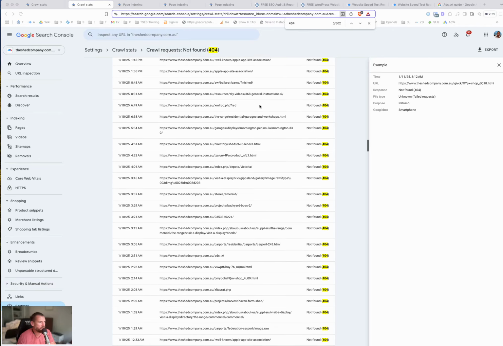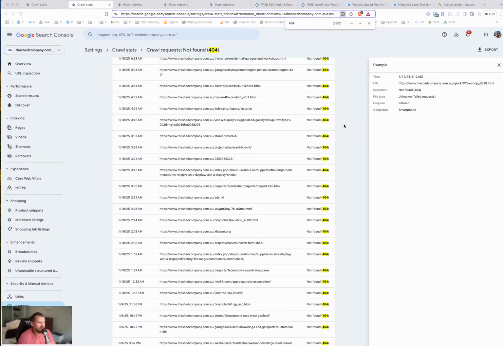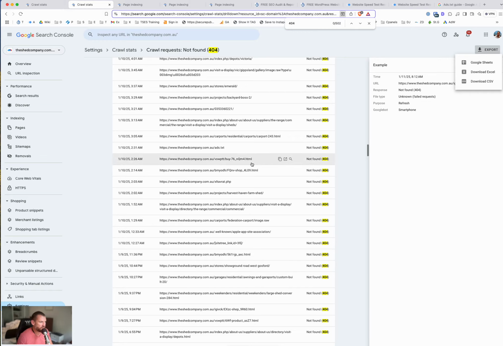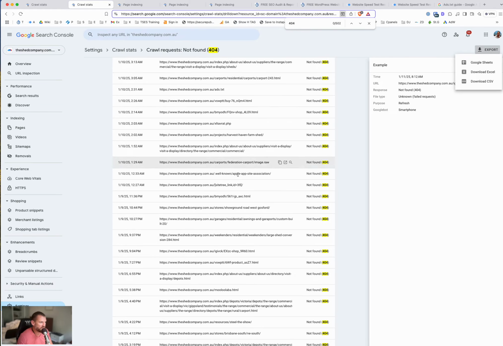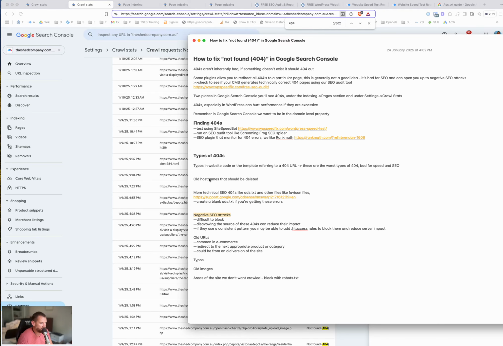But broadly, this one, because it's a bigger site and there's a lot more in here, I would export it to a Google Sheet. So go through this process, export to Google Sheet, and then manage it in there, decide what I'm going to do there, filter it. Some of these are going to be genuine URLs from an old version of the site. Some of them are garbage. Some of them we want to redirect to the page on the current site. So that's that one. I think that's enough for crawl stats. Let's see what else we got.